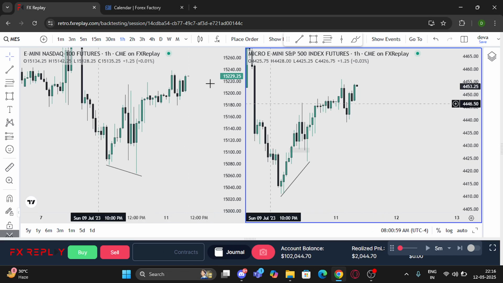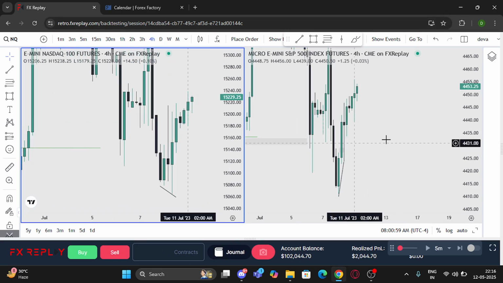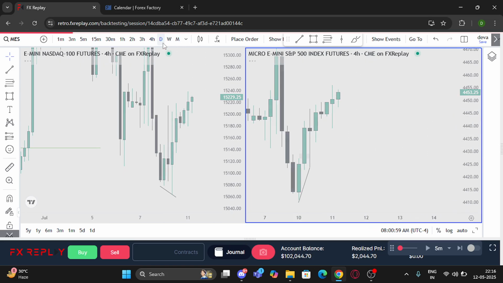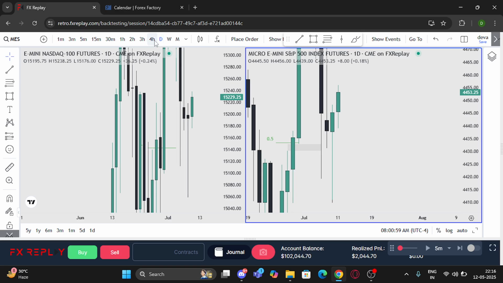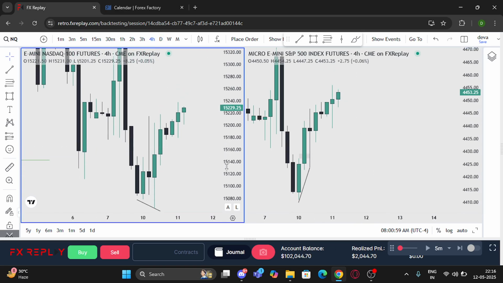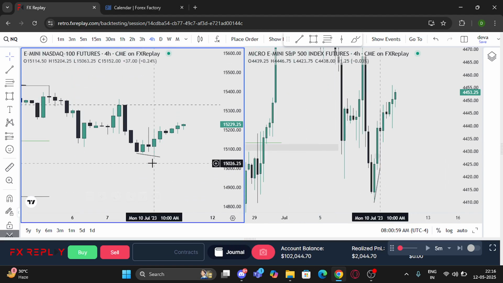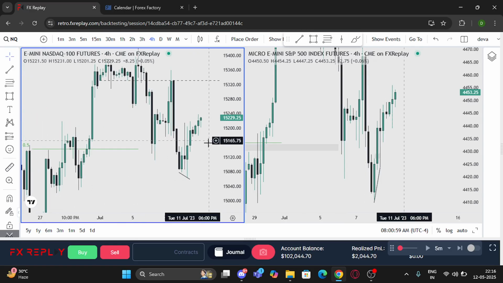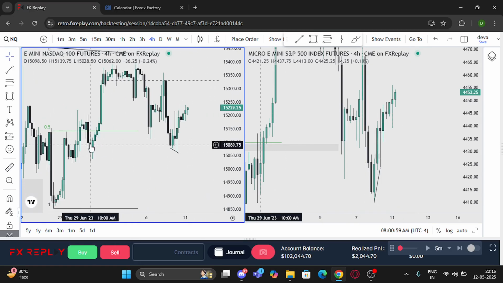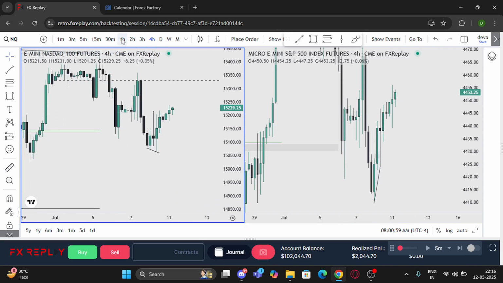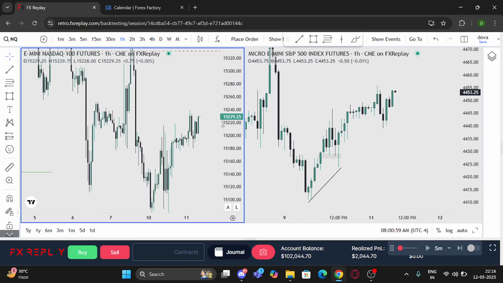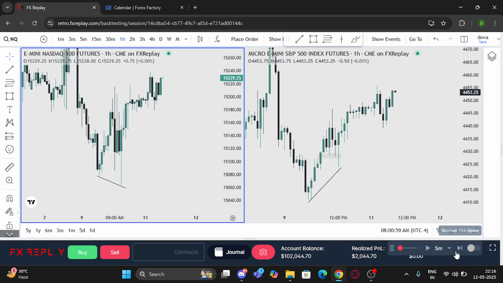Okay, so now we have this 8 a.m. Still I have no idea where price is going. It's a low probability condition to me. Yes, this is an expansion phase right now, but it's been stuck in this bullish range and then bearish range, so that's really disgusting at this hourly fair value gap. Let's see. Well, I won't be trading this day, I think.